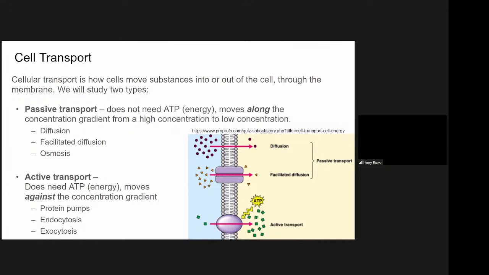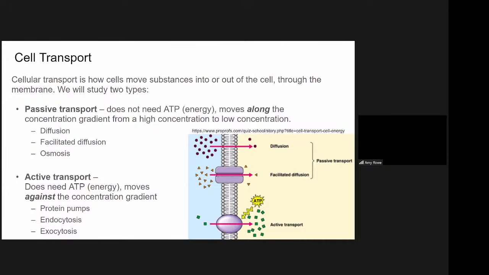And in contrast, we have active transport, which is the type of cell transport that does need ATP energy to drive it. The reason it needs energy is because it is going to be moving stuff, solutes, against the concentration gradient. So it's going to be moving it from an area of lower concentration to an area of higher concentration. So it's packing it where there's already plenty of that solute. So it requires energy for that to happen. The ones we look at are protein pumps and also the processes of endocytosis and exocytosis.